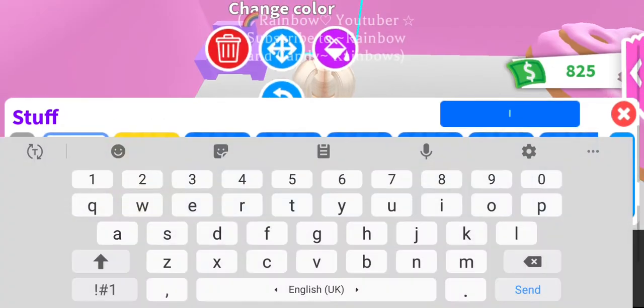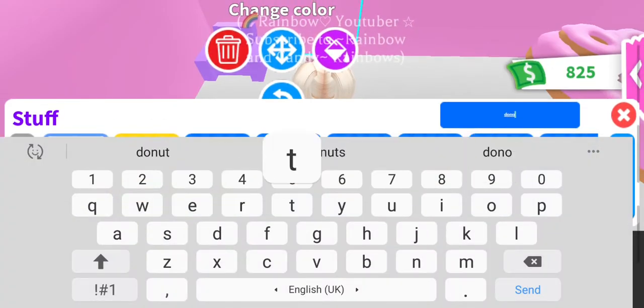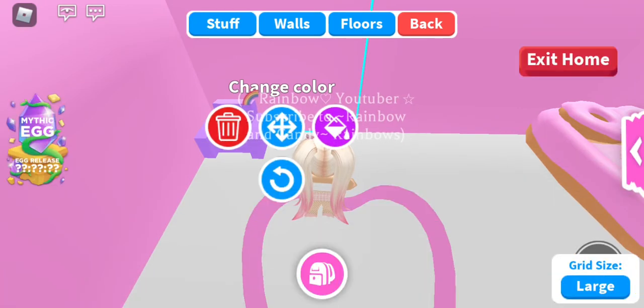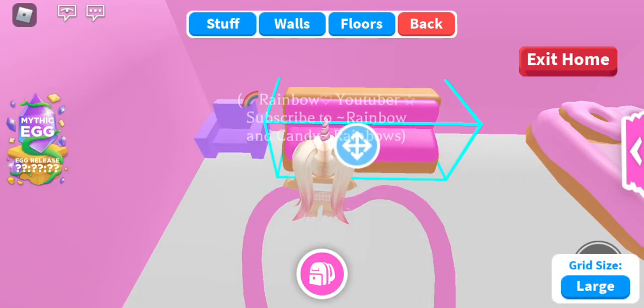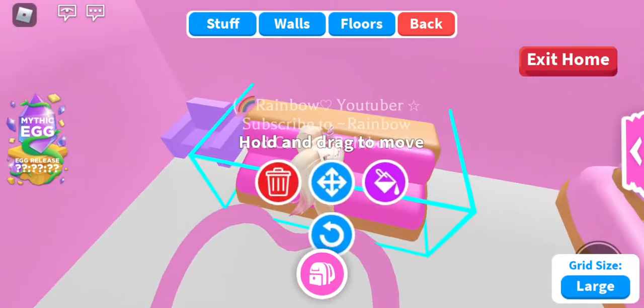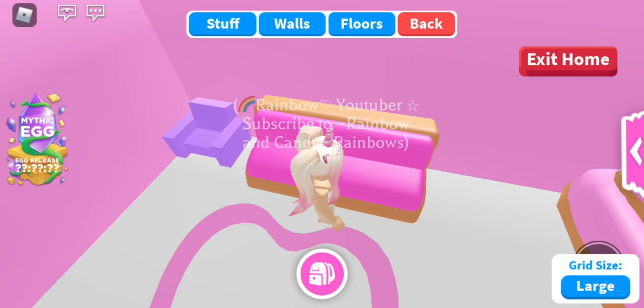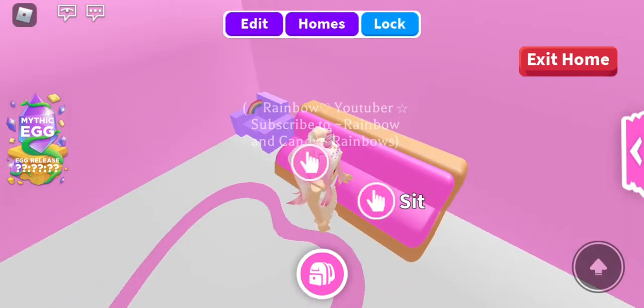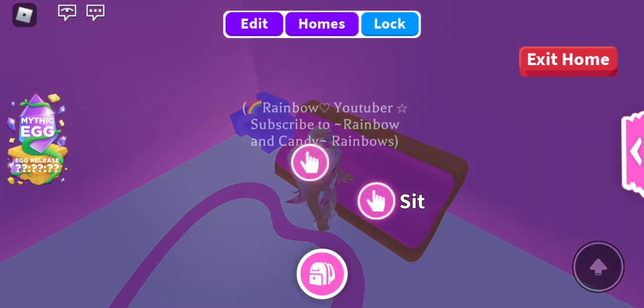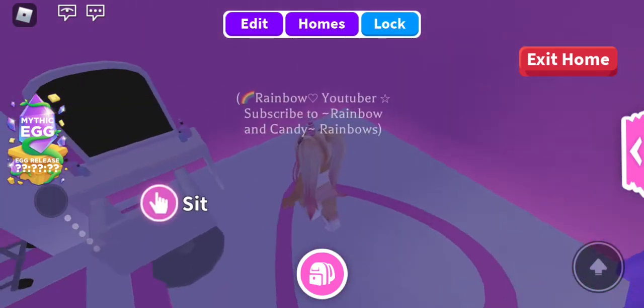We're gonna get a donut couch. Donut. Because don't get me wrong, there's not much donuts over here. Okay, there we go. I'm gonna do a little back gap like that. And Rainbow, are you taking my money? No. Okay, it keeps on coming. Okay, never mind.